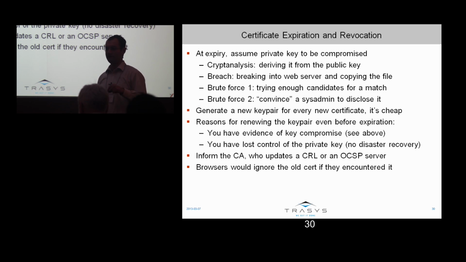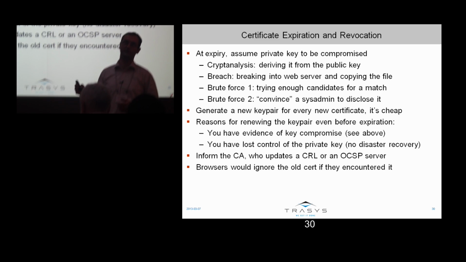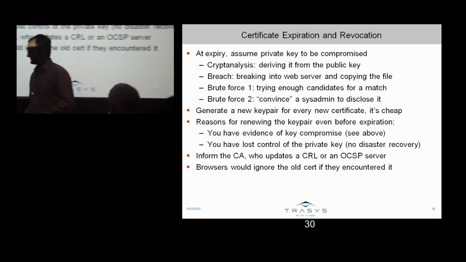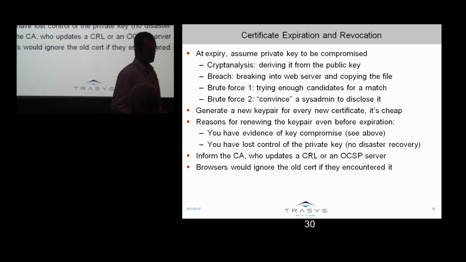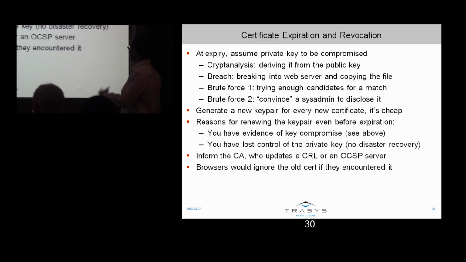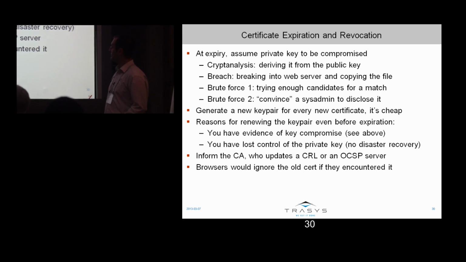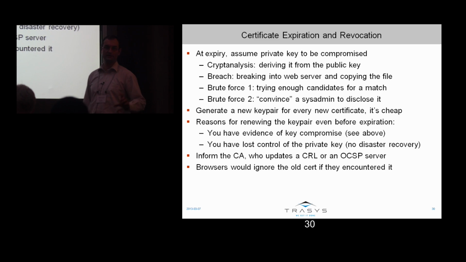If they're not so lucky, they have attacks available for searching for this. And these attacks get only better with the passage of time. So that's why we are putting a limit to the length of the duration of the window in which the attacker might be able to recover the private key through cryptanalysis. So they might have gotten it by deriving it, or by breaking into the server, or by trying enough candidates, or by beating up the sysadmin, or bribing him, or something like that. They might have gotten it. After a year, we want nobody to trust the key.